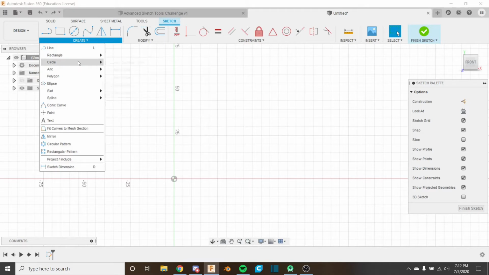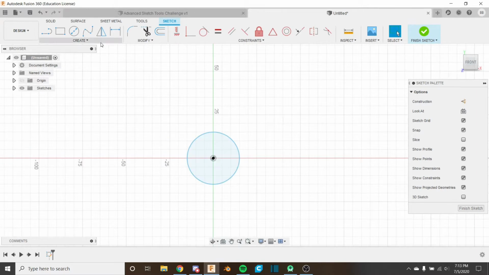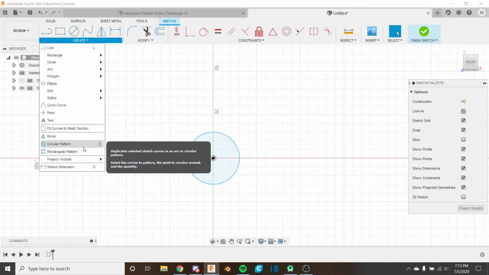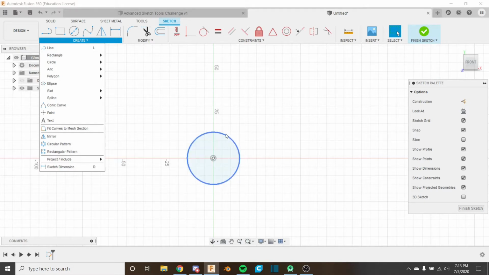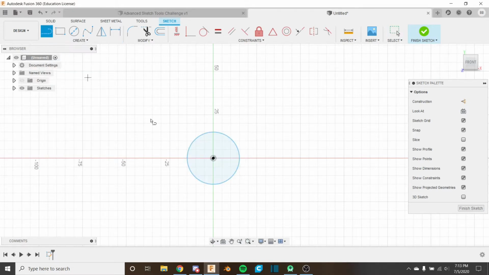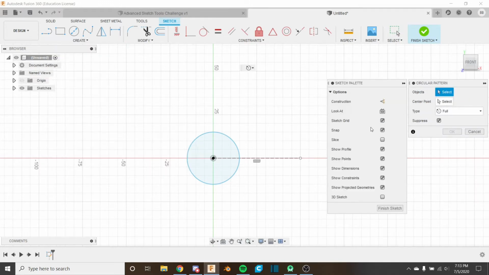So if I just go ahead and make myself a simple circle, pressing C for creating a center diameter circle, and I specified my circle, I can use the circular pattern and rectangular pattern to create multiple instances of the same circle. So if I'm going to create a point for the circular pattern to rotate around, I'm going to create that. I'm going to change this to construction, and I pick the circular pattern. The first thing it's asking us for is objects, and this can be as many objects as you want, and it doesn't have to be sketch geometry. It can be points.